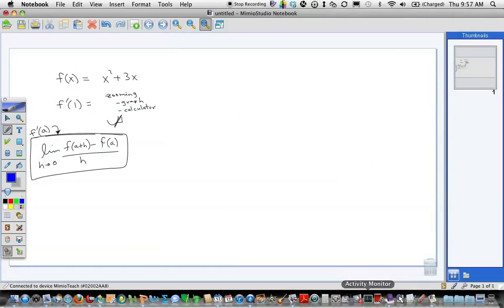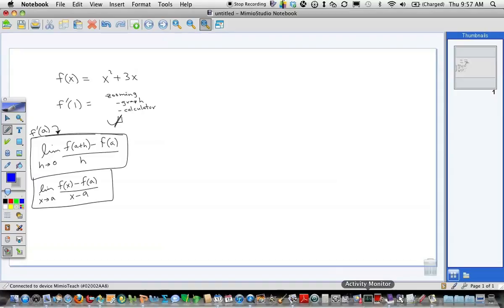Okay, we had an alternate form of this, which was the limit. I'm going to change it just a little bit. The limit as x approaches a, I used b yesterday, I think, I'm going to use x today. f of x minus f of a all over x minus a. That's also f prime of a.